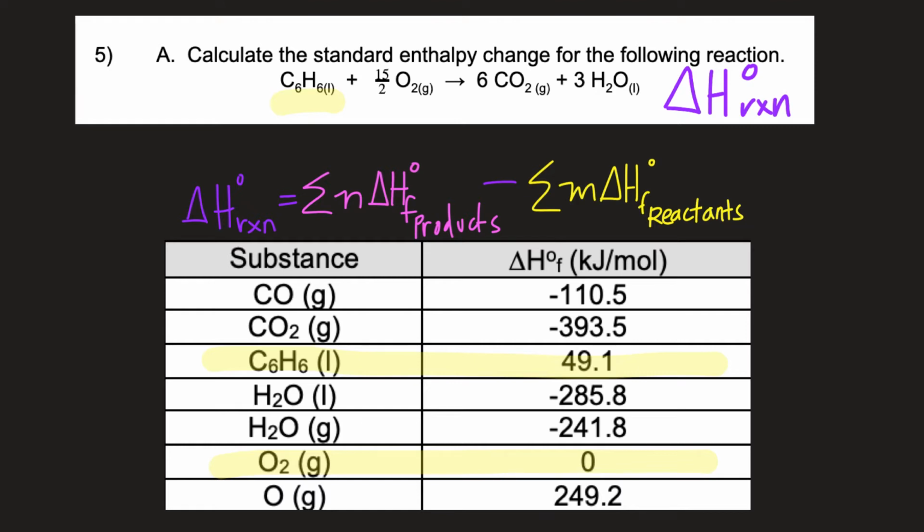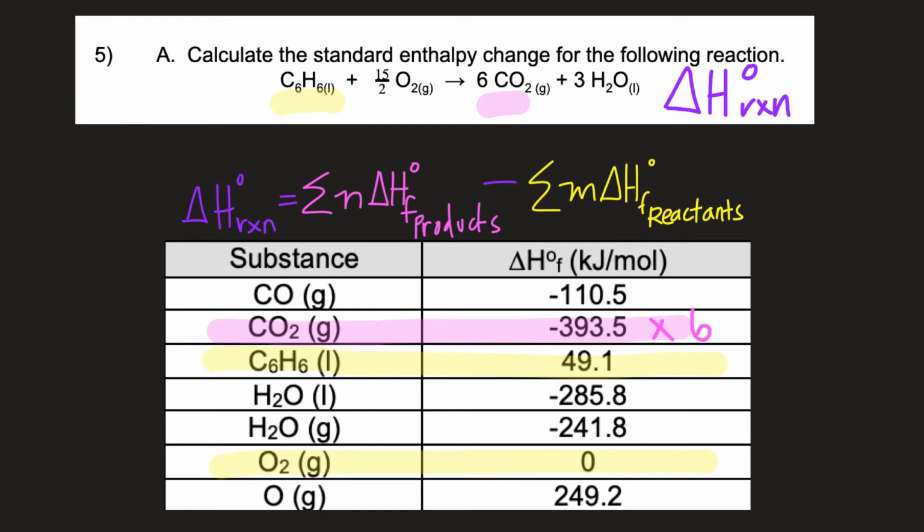If we now look to our product side, I'll do these in pink, we have carbon dioxide gas. Here I put both carbon monoxide and carbon dioxide, just so you'd have to pick between the two. You want to pick the right one. So carbon dioxide: we have heat released here when we form 1 mole of it from its elements in their standard state, negative 393.5. However, don't forget you have a coefficient of 6 in front of that, so you'll want to multiply this by 6 when we get to our calculation.